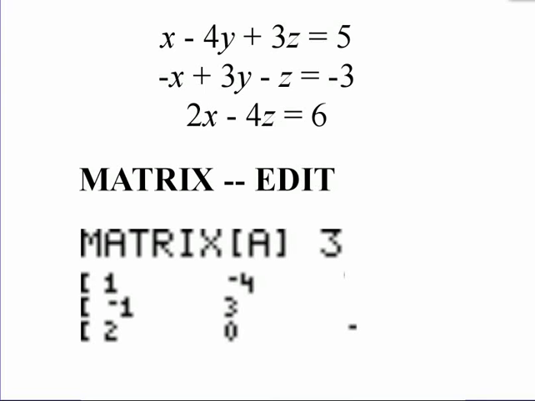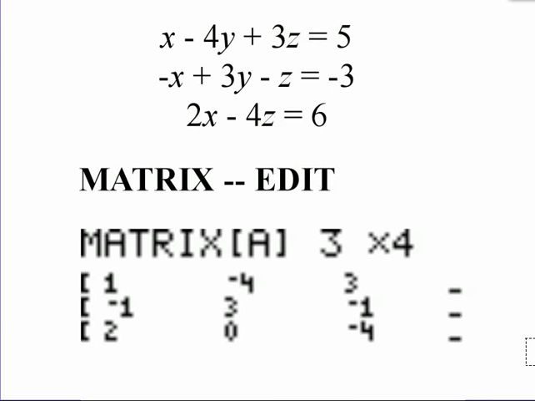When you get done with that, you're going to have something that looks like this. On my screen I can't see everything, but that is what you should get.